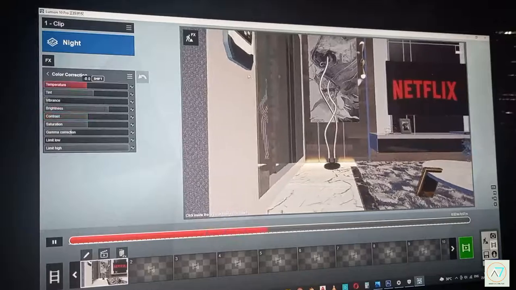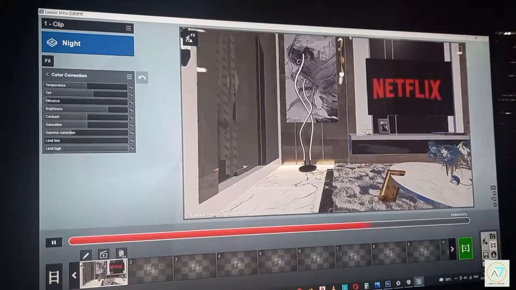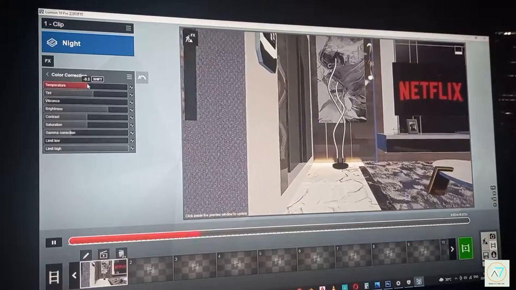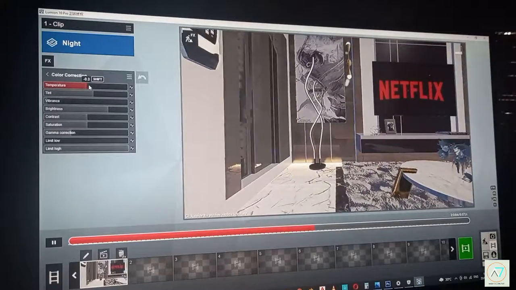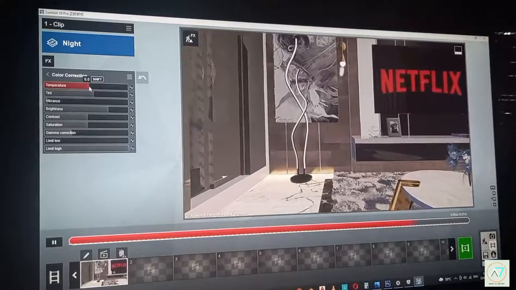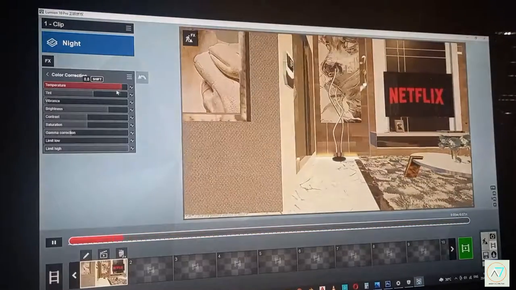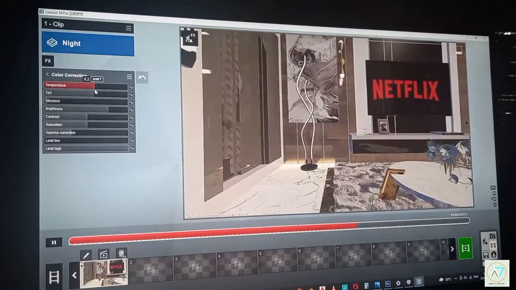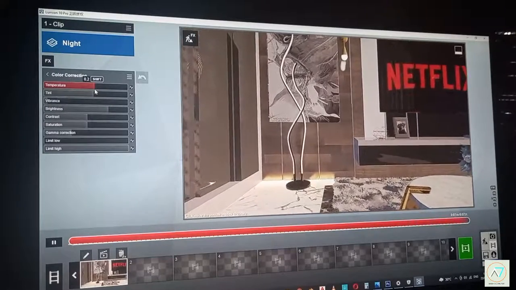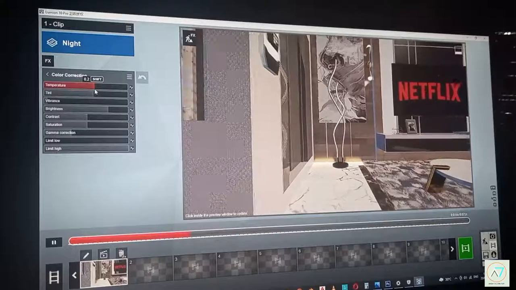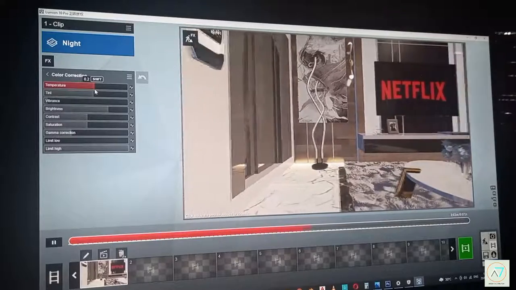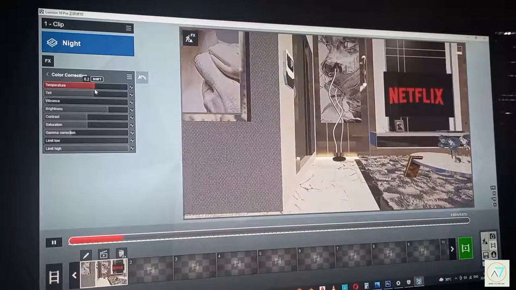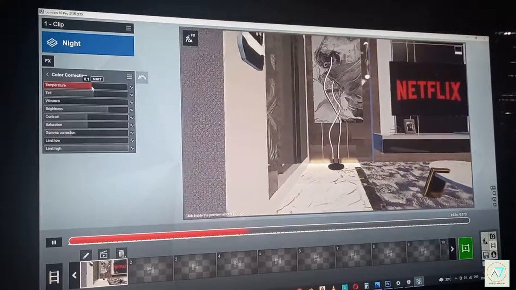Color correction: because I'm doing a night mode, I decrease the temperature to minus 0.0 or 0.0, either of the two. If I increase it, can you see? Since I'm doing a night mode, I always want the sky to be a bit darker blue, blackish color, the darker side of the moon to be precise.